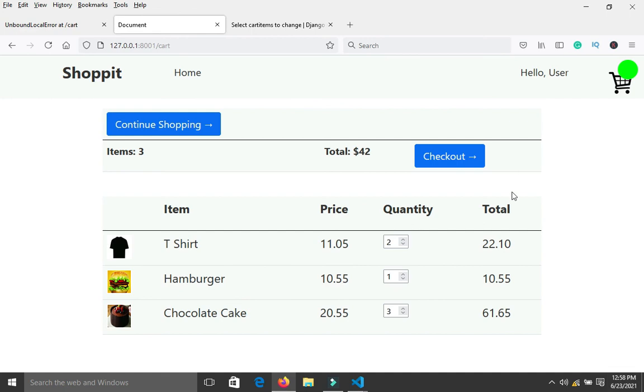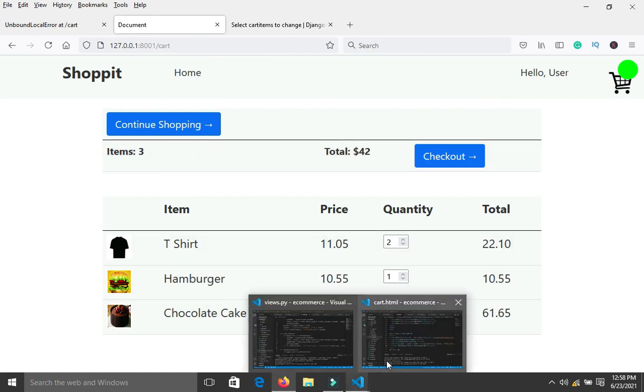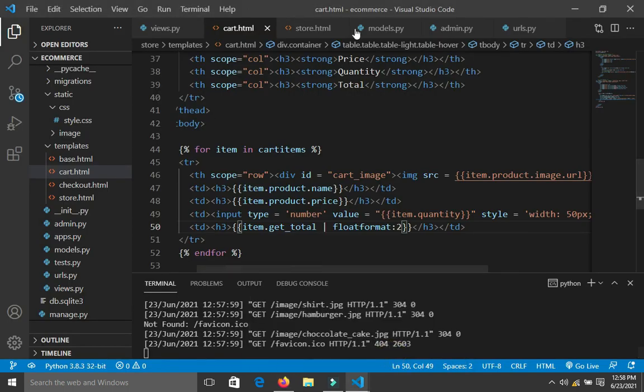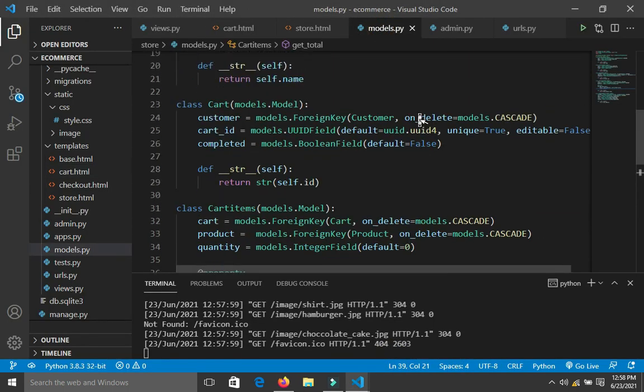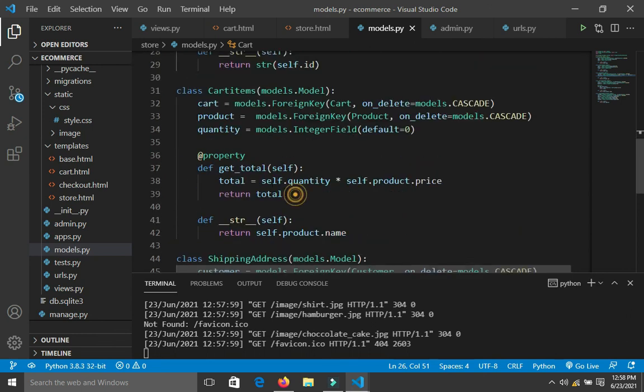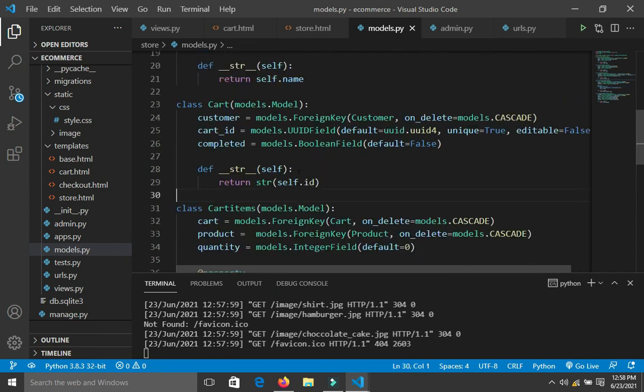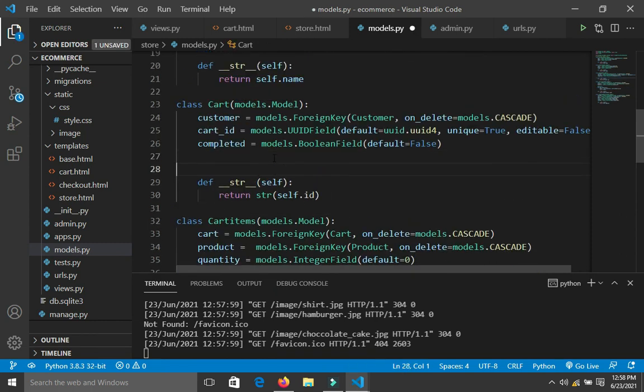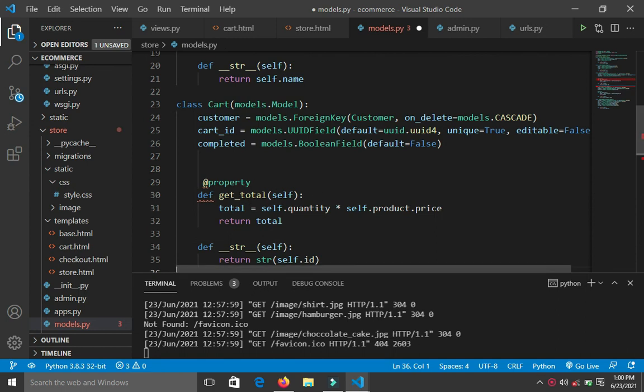So now I want to make sure this total we have here is correct. If you add up this together, it's not going to give us 42. So let's go do that for the total price also. Down to the models.py. Under the carts, we're going to do almost the same thing. I'm going to copy this, Control C, and paste just on top, Control V. So that's it. Total and not get_total, just like we had for the other one. I'm going to call it get_cart_total.